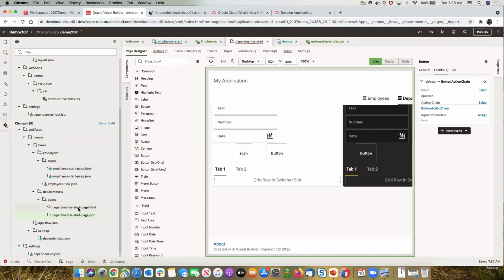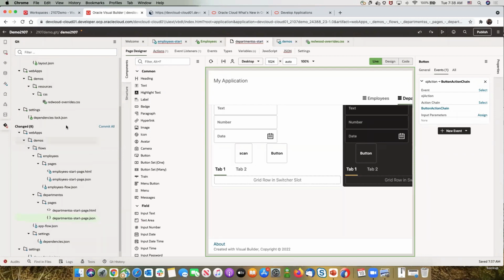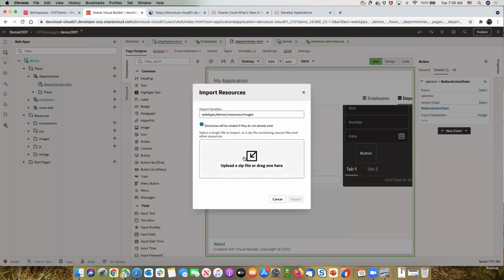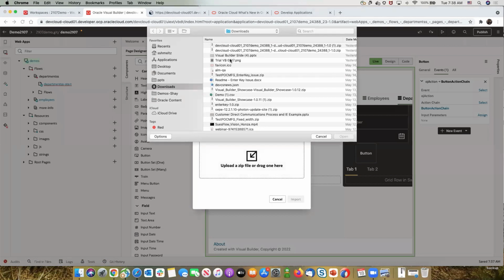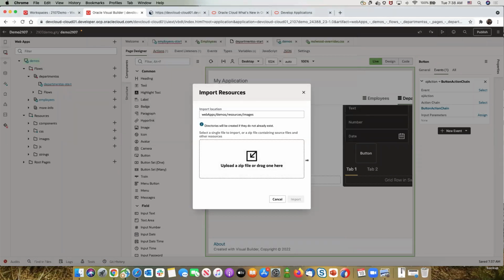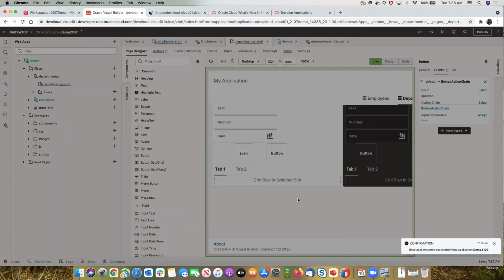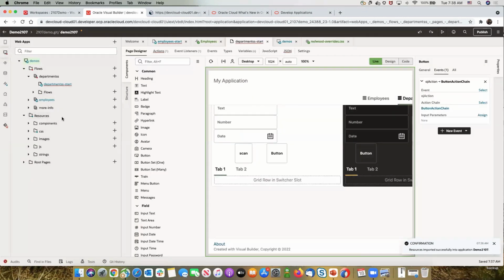So this is one operation that we now can do at the page level. The other operation is, for example, if you go to your web application, and maybe under resources you need a new image, you click here to import an image and we pick up this QR code that we need. And maybe it's useful to have it here as part of the testing. And you now want to add this file to your repository.